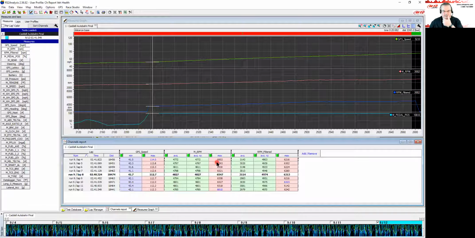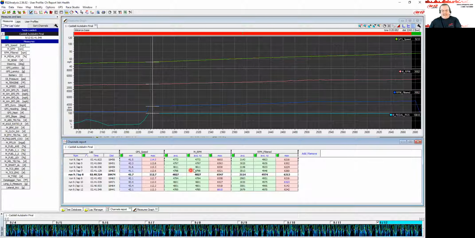One of them has been filtered with anything over 85% throttle position. So if you wanted to figure out what is my average RPM, but only when I'm actually driving the car extremely hard, flat out, I don't want to count all those averages when I'm off the throttle. It's taking all those zeros and calling them basically null values. And this is your average RPM when your throttle position is greater than 85%. Here is the exact same averaging, but it's using 0 as part of the averaging. You'll see that they're all quite a bit lower.